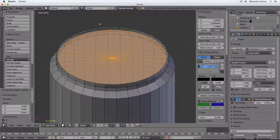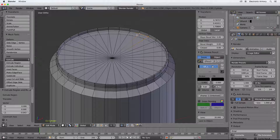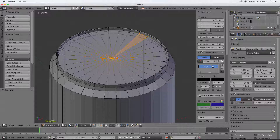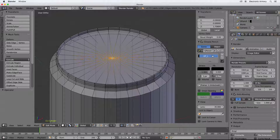From our cylinder we've created a lot of geometry just by adding edge loops and using extrusion. Now it wouldn't be much of a soda can without an opening to drink from. Right now we have a cylinder created with triangle fans - each of these faces is a triangle made of three vertices. I actually want to use quads - four-vertex faces - instead. So I'm going to select the middle center vertex, hit X, and delete vertices. This leaves a hole in our model which we'll repair in a second.